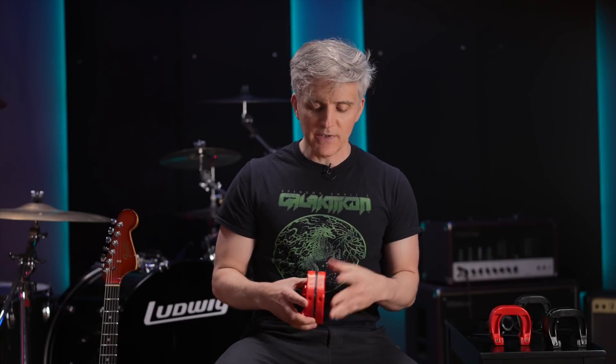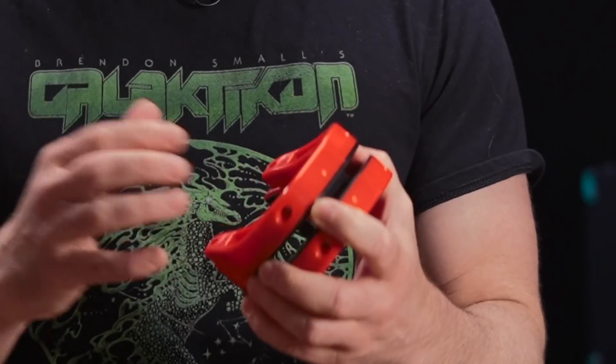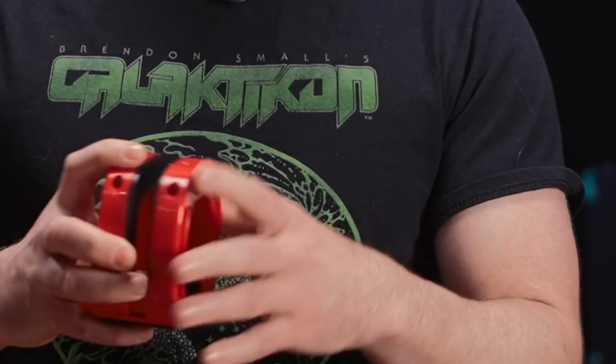We had arrived at a point where we had a sample that worked pretty well, but we just couldn't make it reliably — we could see it, but couldn't actually produce those. So we had to go back to the drawing board and find another formulation of ABS plastic that would play better with the rubber grips. That's what they've been doing for the last six months, and this is what accounts for the delays between our updates.